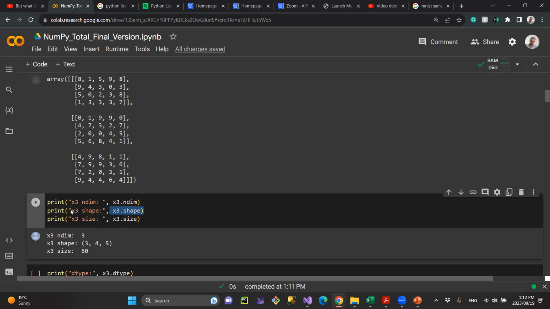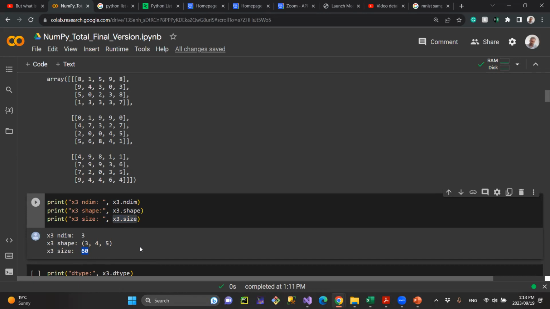It's going to say we have 3 tables, and each table has 4 rows and 5 columns. Multiply these numbers. 3 multiplied by 4, 12. Multiplied by 5, it's going to be 60. That is why if you say x3.size, it's going to tell you 60 elements.